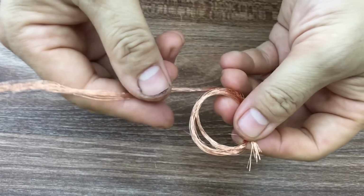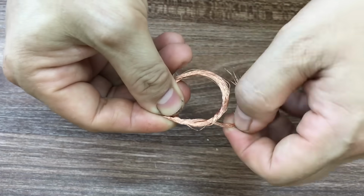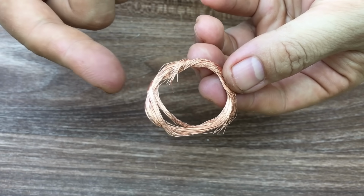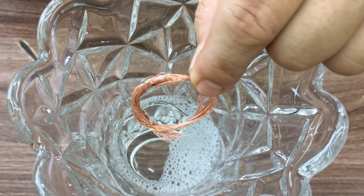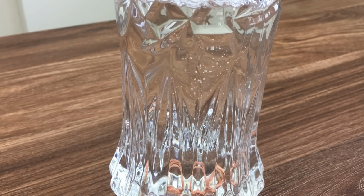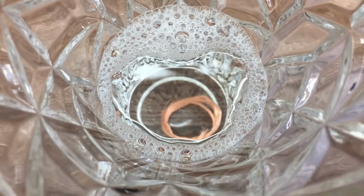You can also use copper wires from electric cables. Bend the wire into a spiral or any decorative shape for added charm, or simply keep it straight. Place the prepared copper wire into the vase, making sure it's fully submerged in the water. Now you can begin arranging your flowers. Make sure the stem ends are submerged and in contact with the copper.